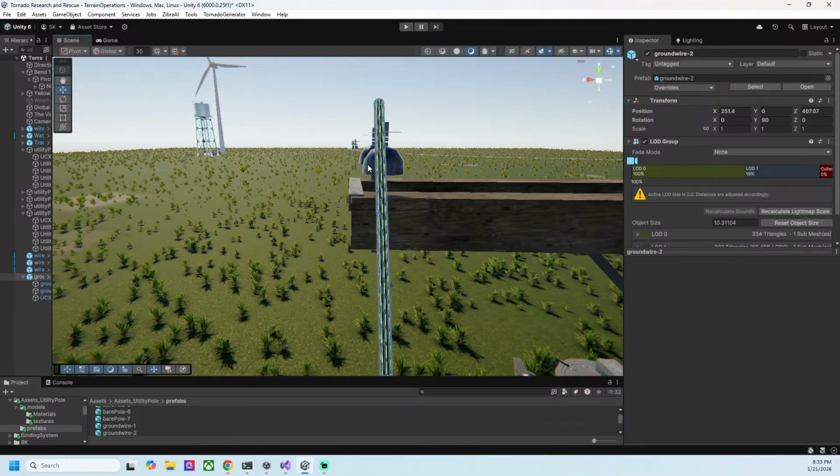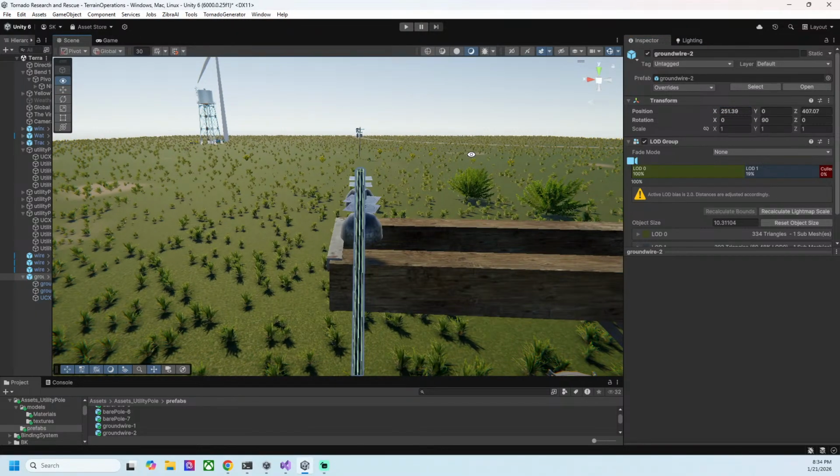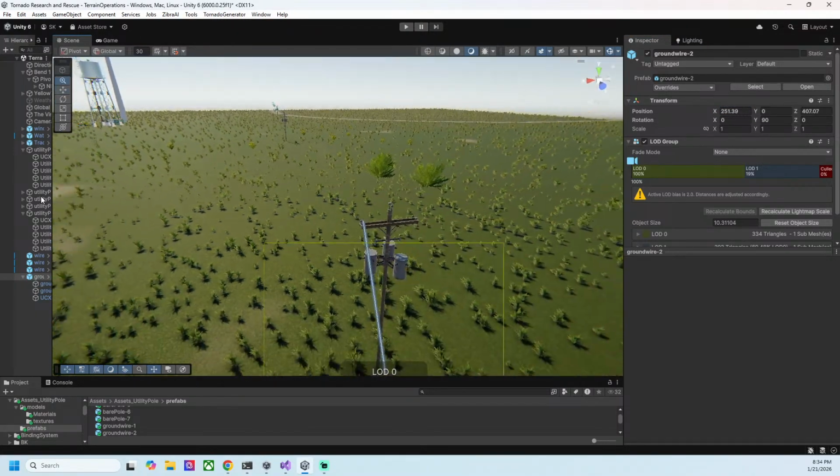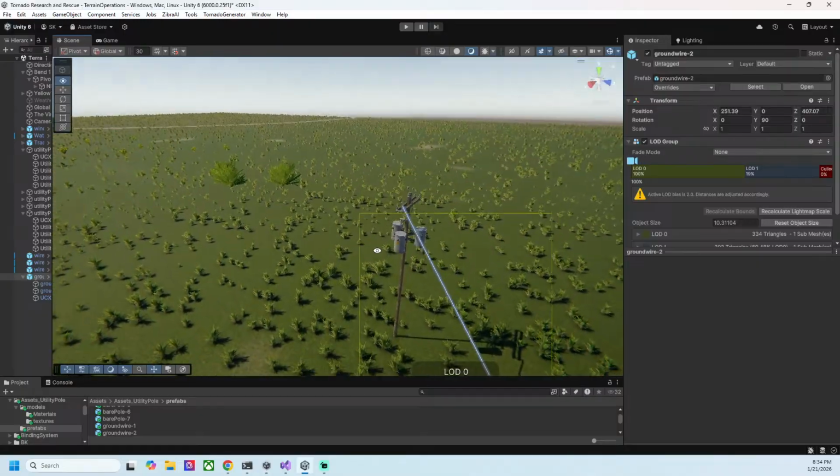Looks like it needs to go right a little bit, which is negative X. So 250, 251.4, 251.3, 0.4, 0.39. Yeah, that looks right. Okay, so we've got our ground wire.